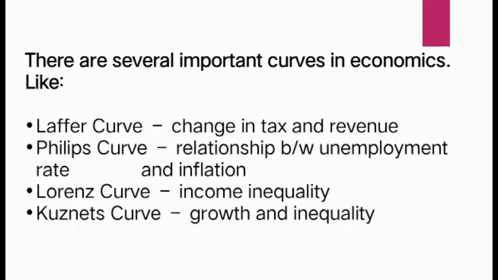So now, let us define these important curves in economics. First is the Laffer curve. This is the change in tax and revenue. Second is the Phillips curve, a relationship between unemployment rate and inflation. Next is the Lorenz curve. It is income inequality. Next is the Kuznets curve, which is growth and inequality. So now let's focus on the Lorenz curve, or income inequality.